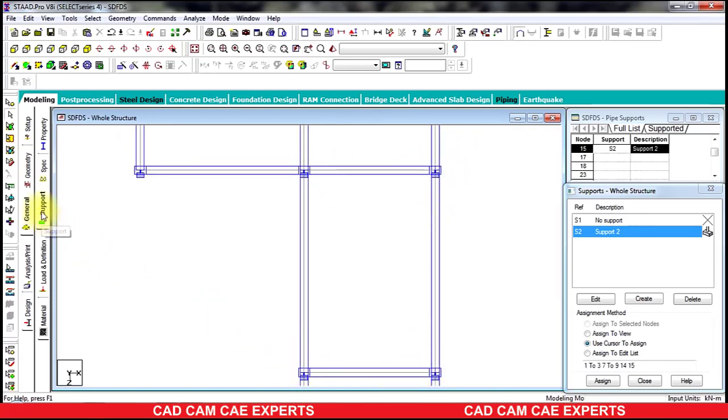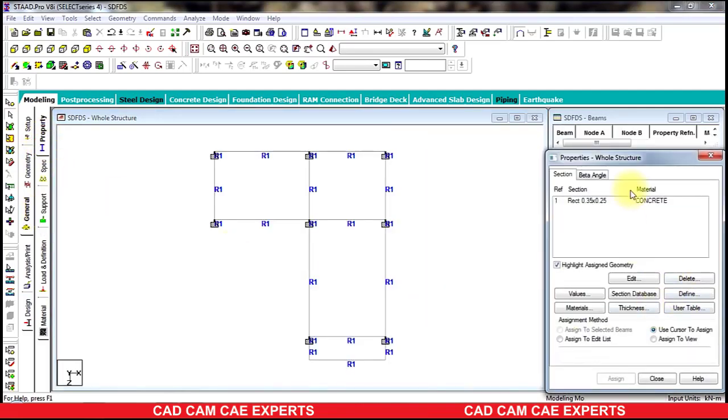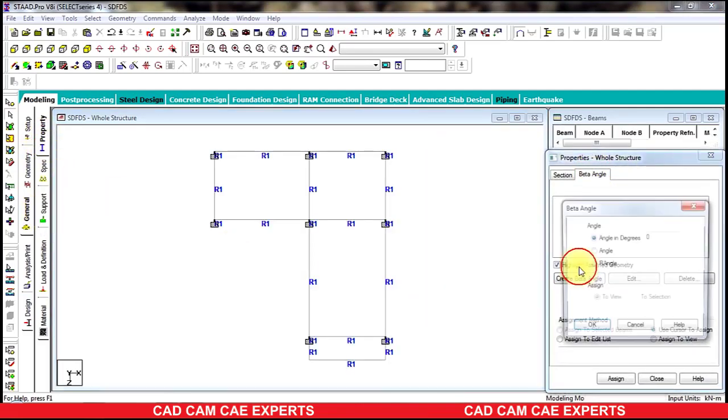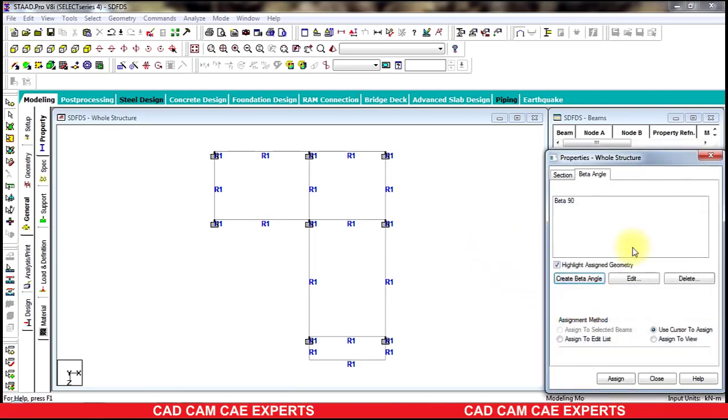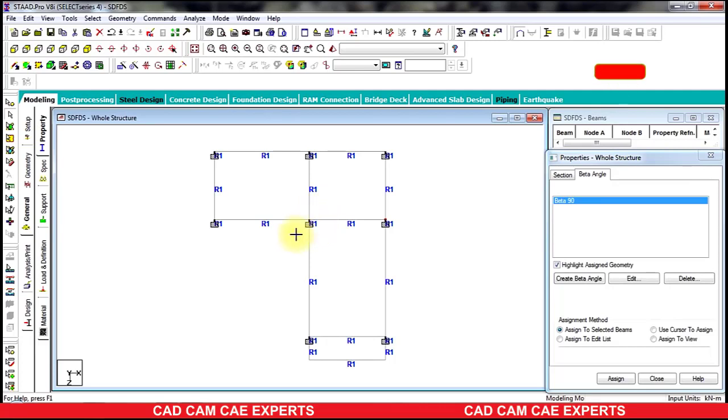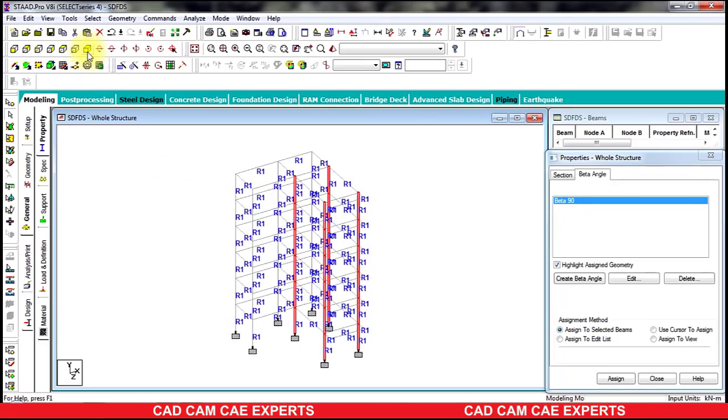For that we go to property, select beta angle, create beta angle as 90 degrees, select beta 90 and select those particular columns by pressing the Ctrl button. Only columns, nothing else.